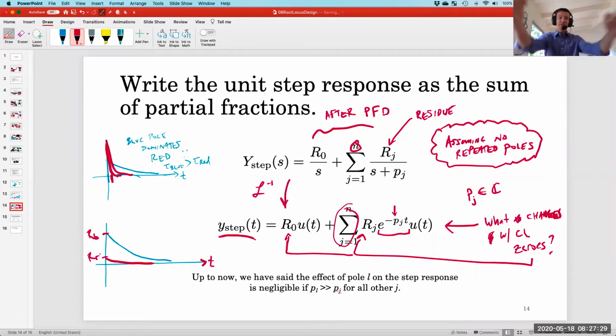Okay, so that's a lot of the subtext of this class: systems are complicated, second order systems are manageable. Can I make my system into a second order system? That's one of the subtexts of this class. And I'm about to get to one of the ways that you might be able to make that assumption. So if I can show that one residue is much smaller than the rest, then I could make an argument saying that the effect of that pole is small. Let's toss it out. Okay, that's the motivation. That's where we're going here.